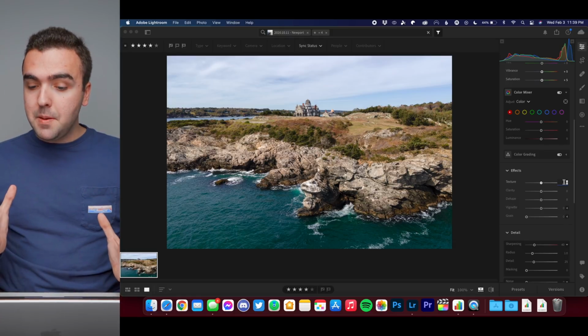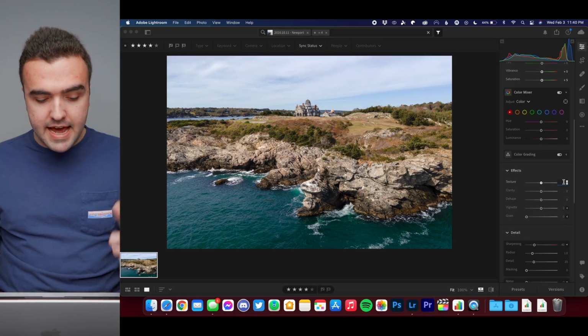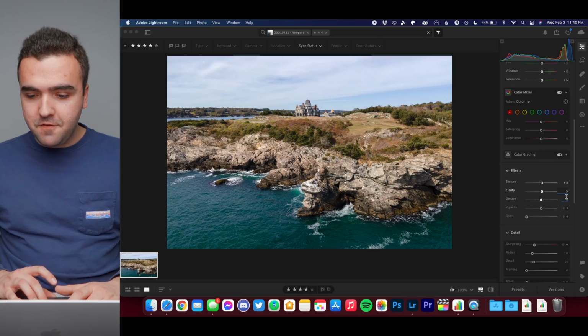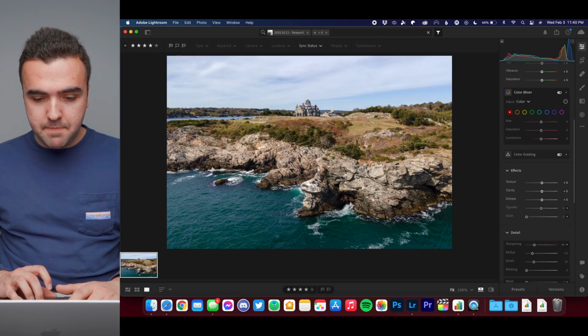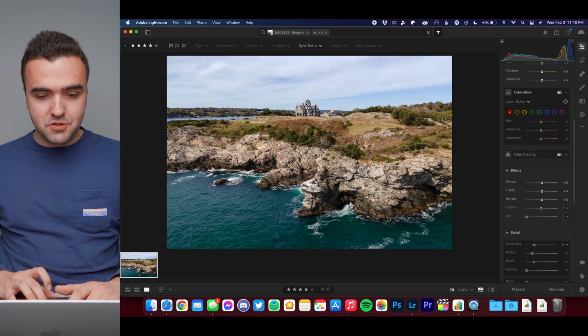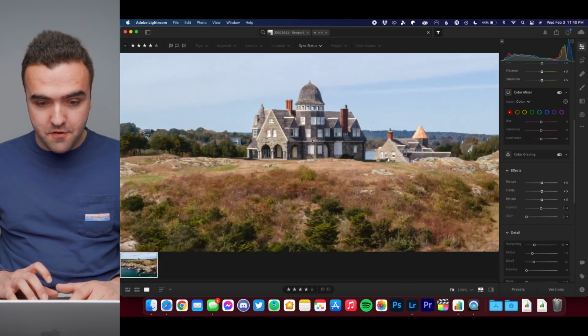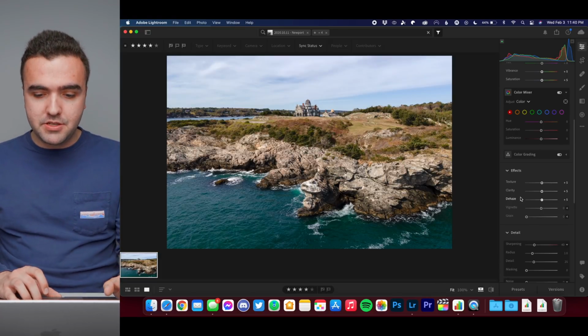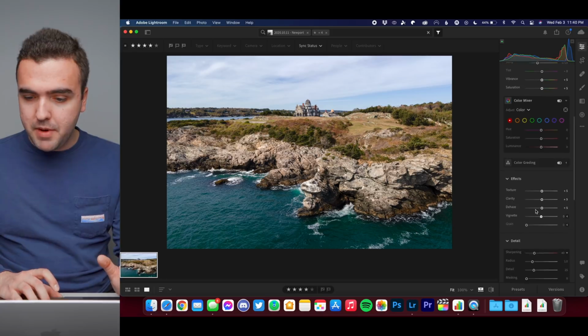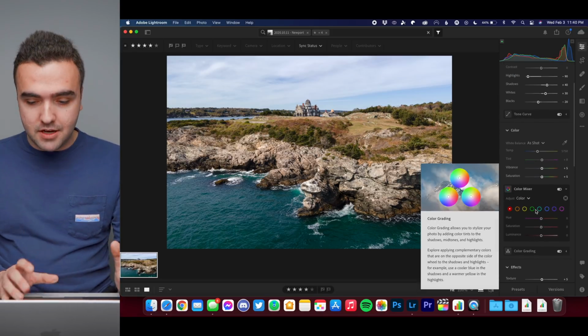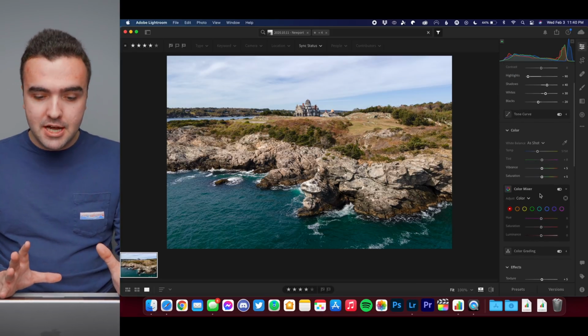And then I typically like to bump my texture and clarity and dehaze up. So I'll do like 5 across the board here. See where that gets me. I think this is already a 48 megapixel image, so it retains a lot of the information. I don't want to over sharpen things here, so that's about good. We might come back to that. But now we're getting to the colors, and this is where you can really change your photograph.